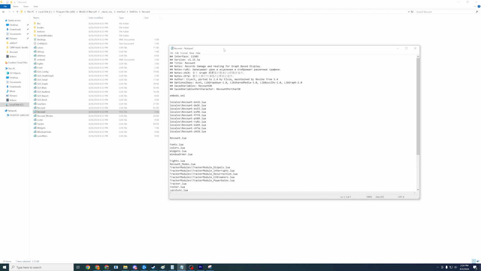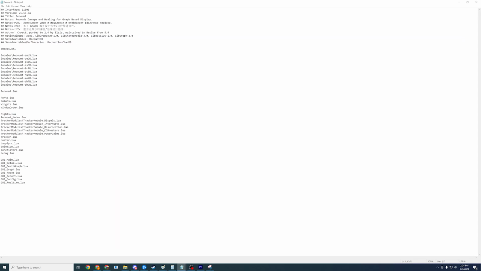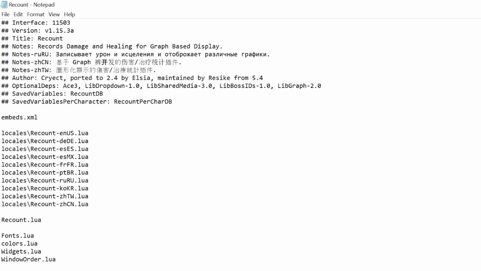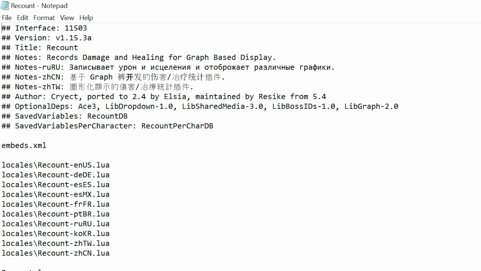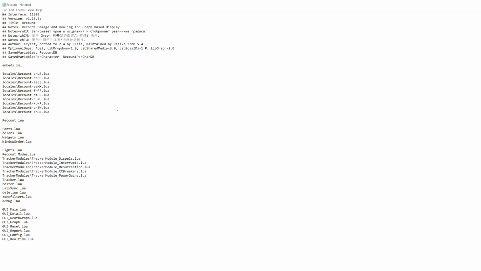You want to understand that this is a list of references, and that like three of them are required to launch your add-on. Anything next to a double pound sign is a metadata tag associated with the add-on. Meta like this definition, concerning information about its category. During your gameplay, you or one of your add-ons are able to check out this metadata. Anything with a single pound is a comment. Comments do nothing and are often worthless, just like opinions or helpful suggestions in raid.